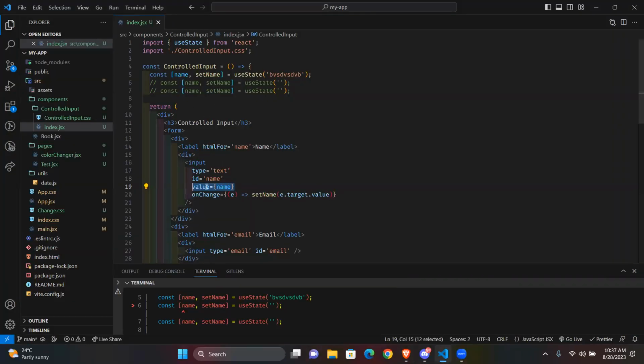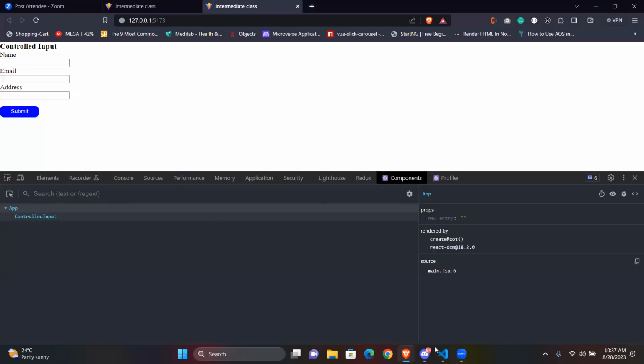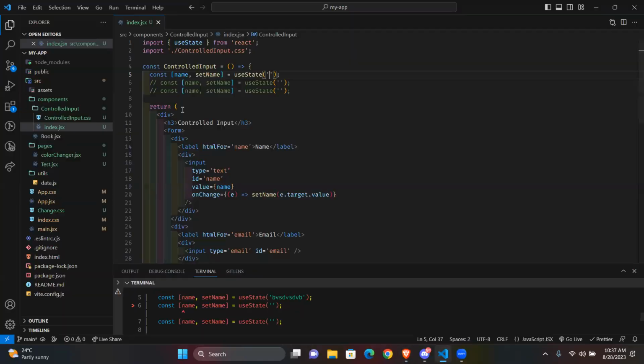You need this value for it to work if you want to set an initial state. But if you omit this and still do this, it will still work. But the right convention is you have this. So you set it to an empty state. So that makes your input field empty whenever you are starting out.